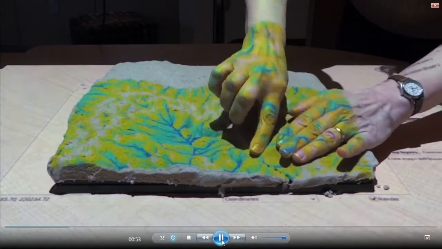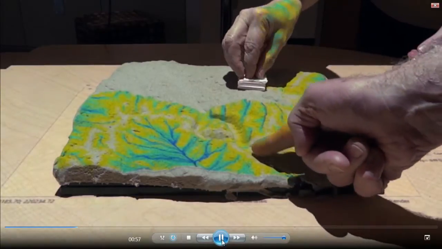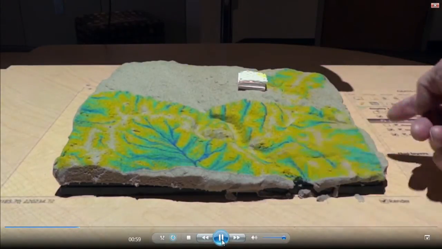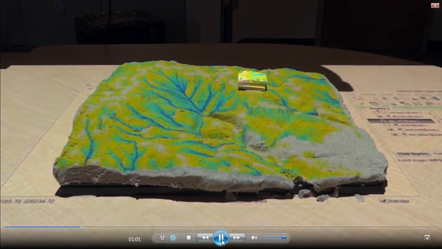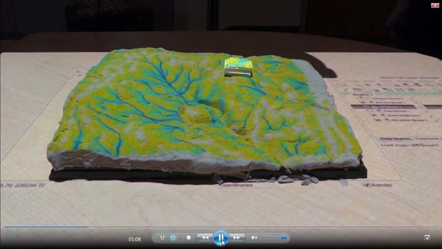First of all, sculpting landform, sculpting a physical model in a cycle with then 3D scanning into a GIS. We run geospatial analysis on it and then we project them back onto the model, creating a really intuitive feedback cycle.